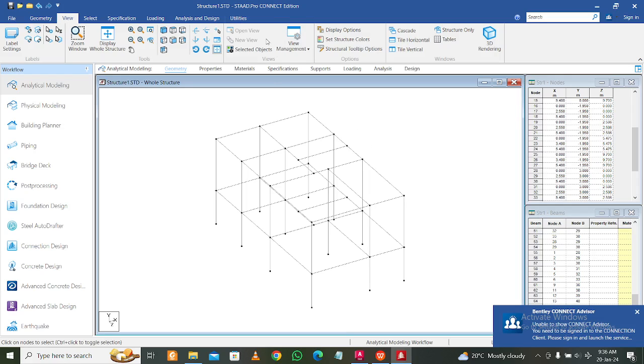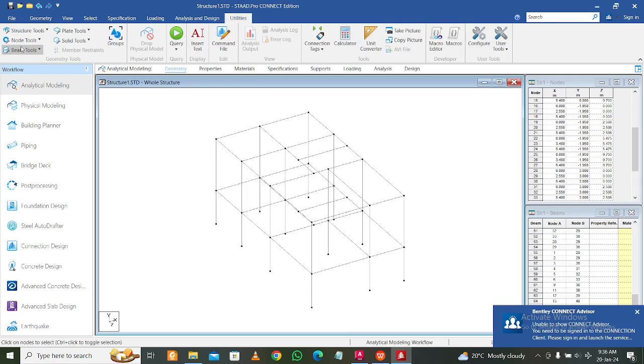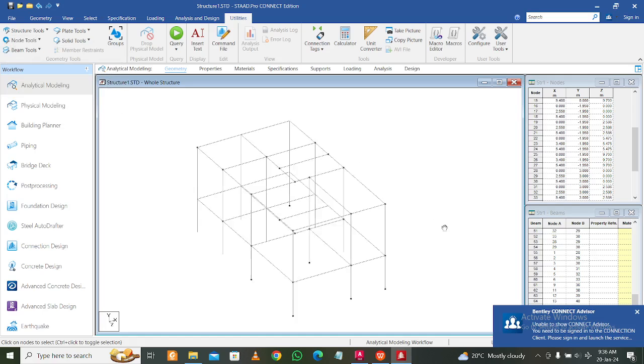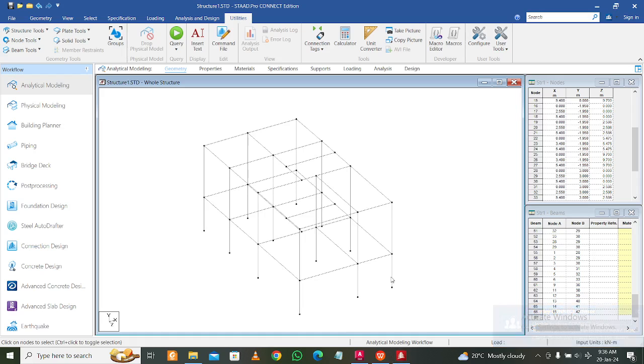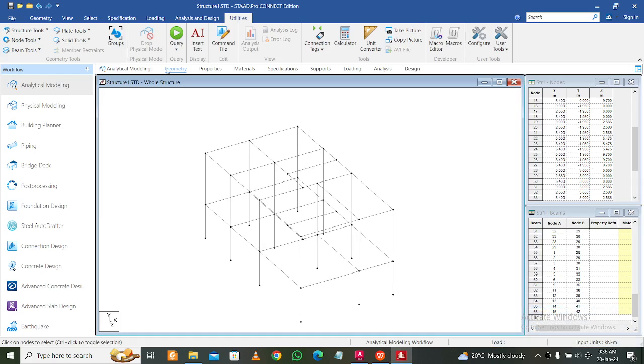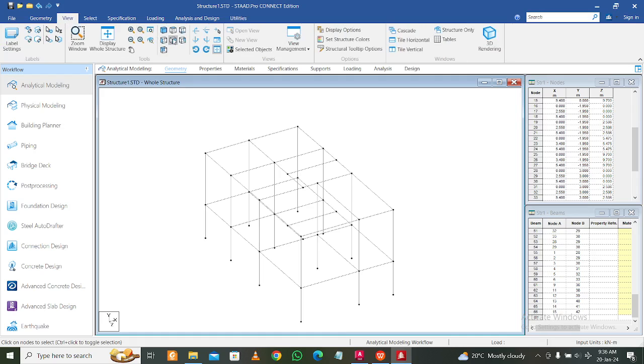Some of you might assume, since we have just copied the node, it might have led to some error. You can check this here: node tools, go to utilities, go to node tools and click on duplicate tools and click on OK. So no duplicate nodes found. So this is the intended way to do it for dissimilar structures or structures having secondary beams, since always these structures have secondary beams, but in many tutorials you will not find this option. Okay, so this is a good option here.